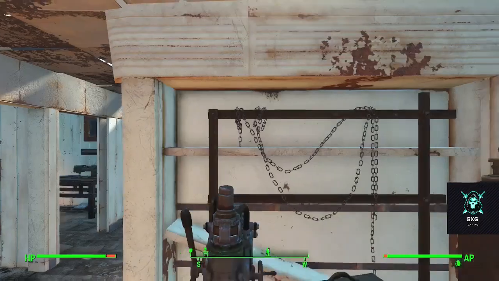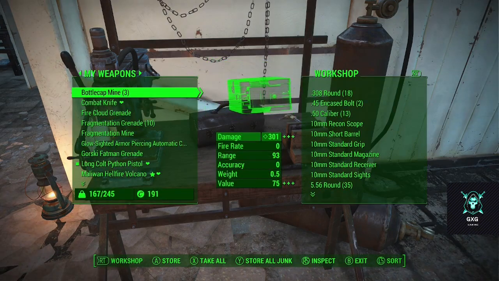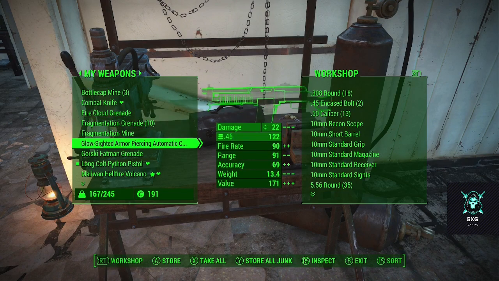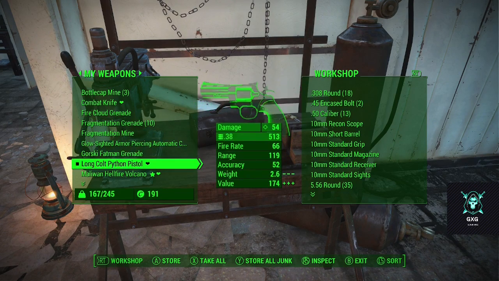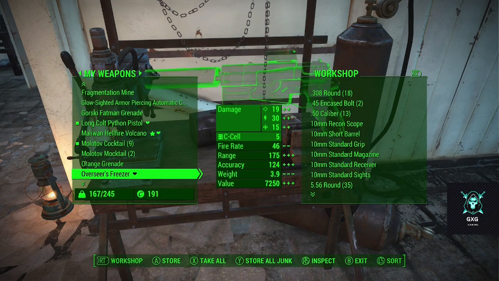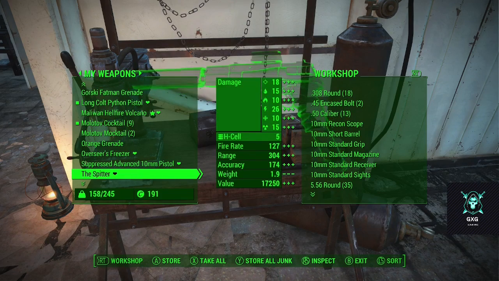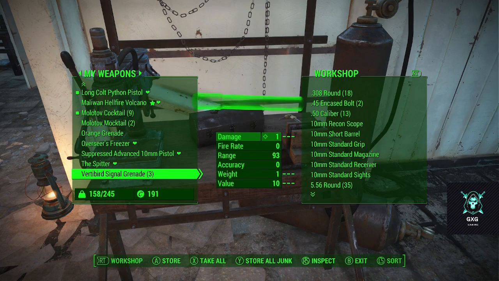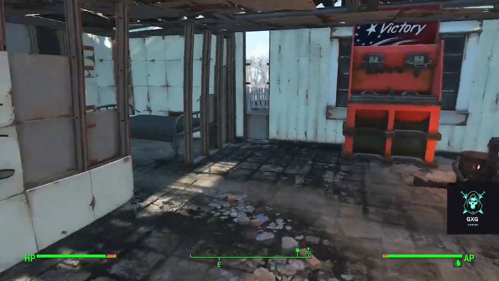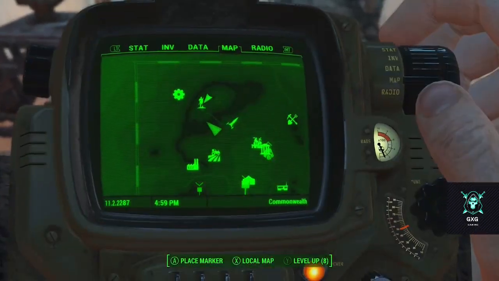We didn't really get much from breaking down those guns, but that's fine. Where's that targeted crossbow? We'll move that over. Signal grenades. Okay. Trying to think, do we need any ammo?